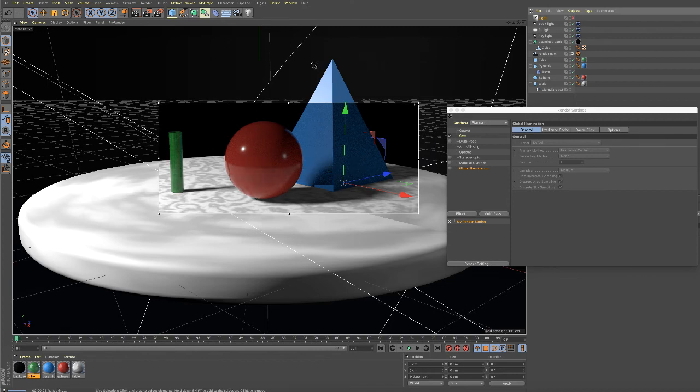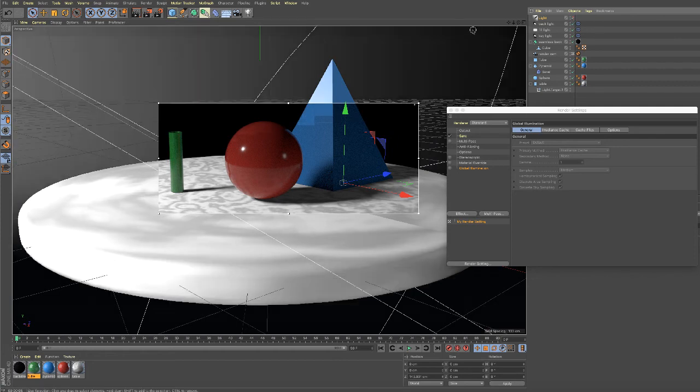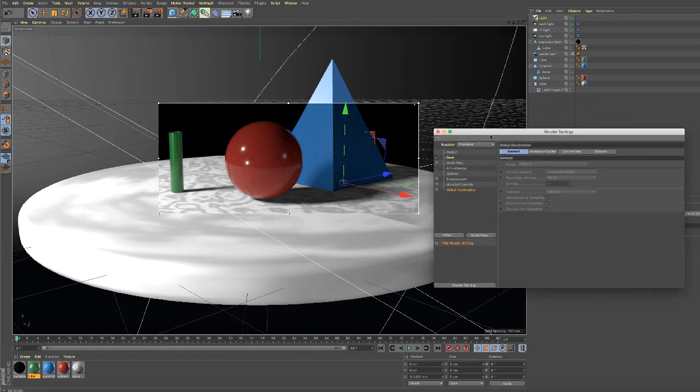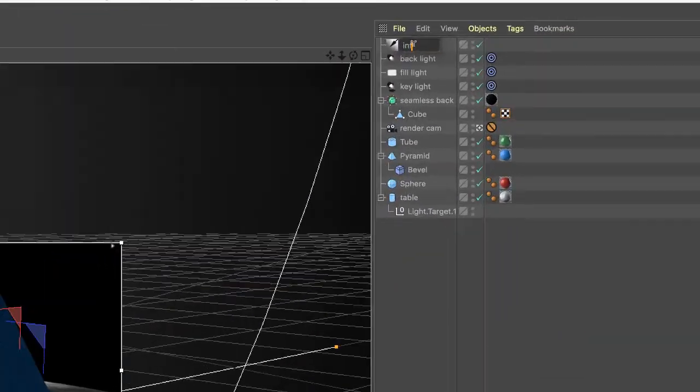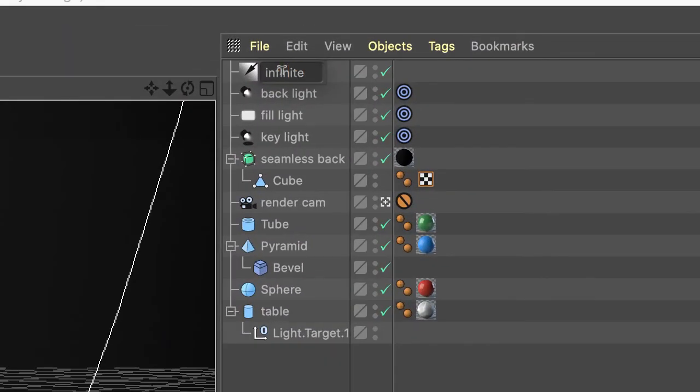You see how that really improved the green tube? Now let me enable the infinite light. I like what it's doing with the pyramid in this. I hate what it's doing to the sphere. So this is cool. This is a learning, teaching moment, folks. Okay, so here's the light, and I'm going to rename it Infinite, if I can spell it correct.